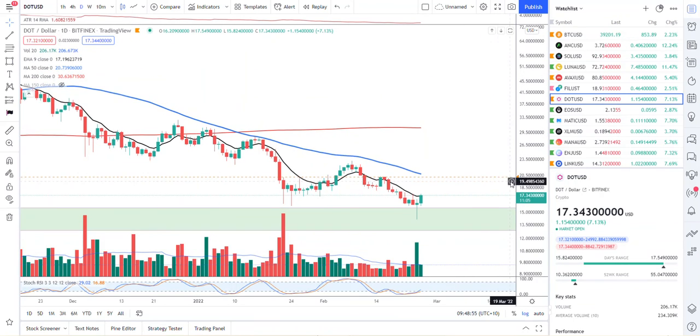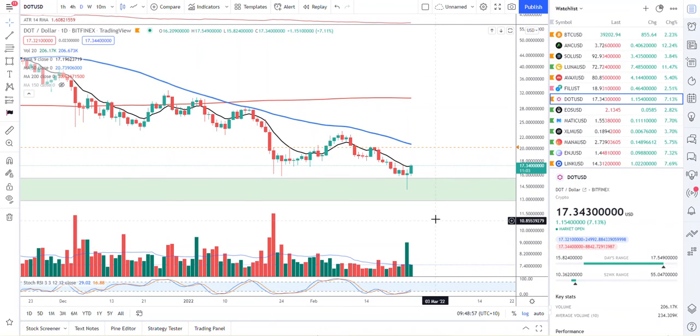We can see this has been a positive day, but how positive has it been really? If we look at the weekly chart, this is still making lower highs and lower lows. Even though we've got a nice big green day, this isn't the time to be saying, hey, let's unload the account and get involved. We just can't be doing that. This is good, but it's not there yet.